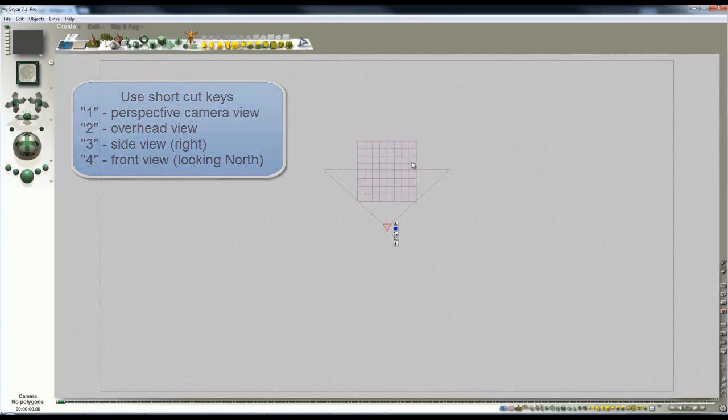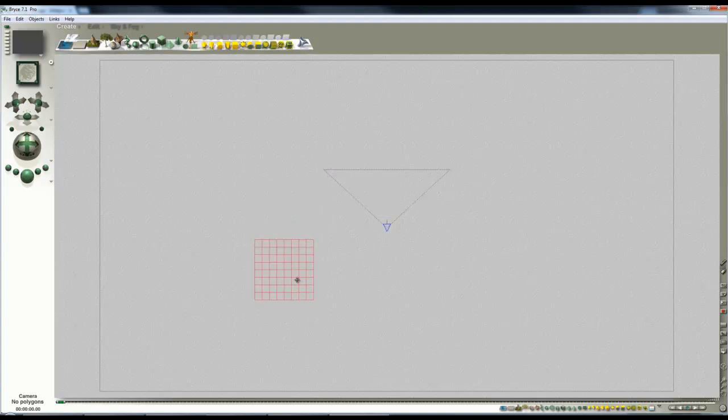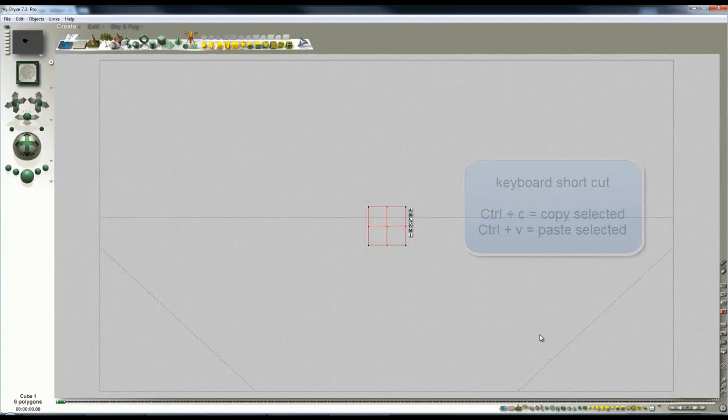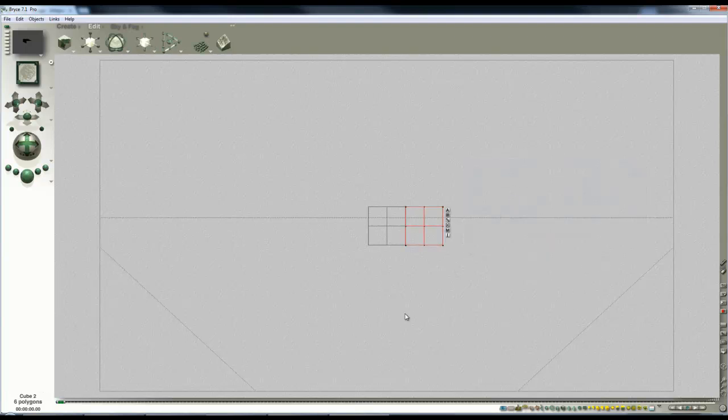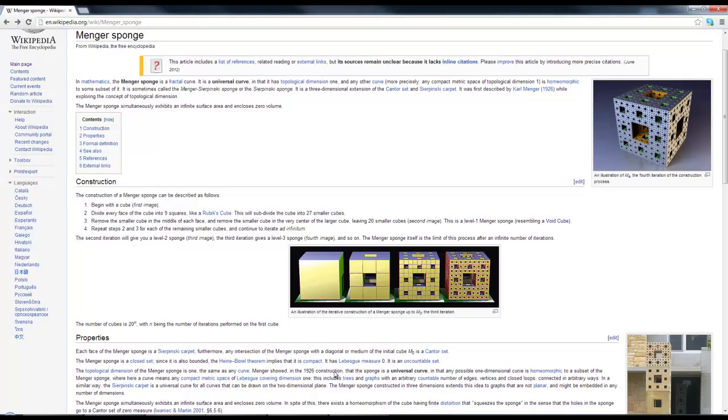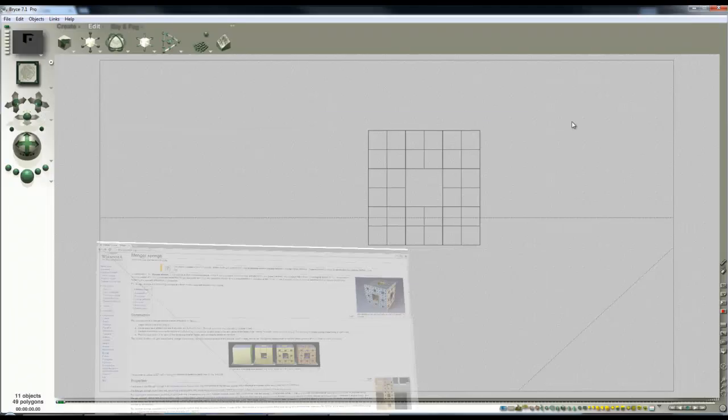So here we got a scene, infinite plane, and I'm just moving that out of the way and creating a cube, and that is our starting point. Control C, Control V, everything starts fine. Hold the Shift key down to move it across in discrete steps because we need to line this up. Control V, another cube, stick it on the end there, select all three of them, Control C, Control V, a line of 3, Control V, another line. Right, I just need to knock that middle cube out because each face is hollow. We're going for this, which is the level 1.